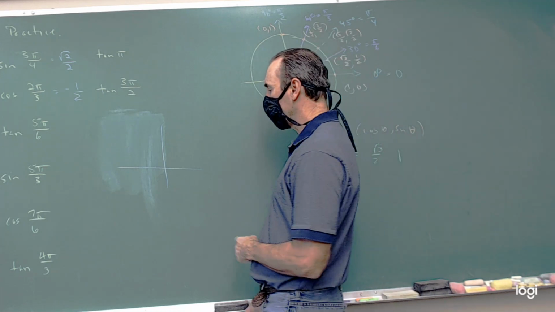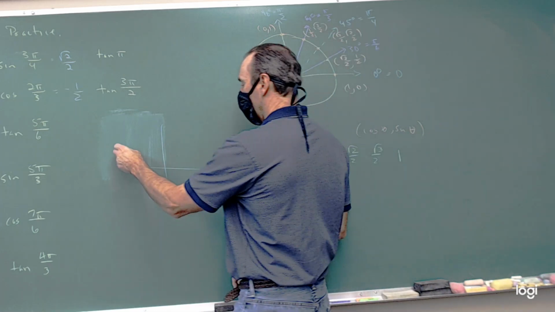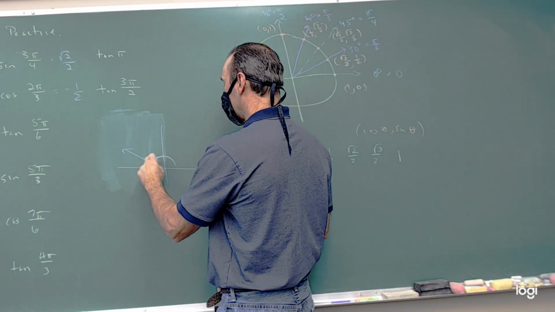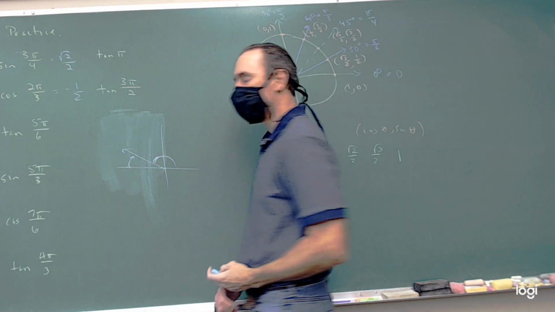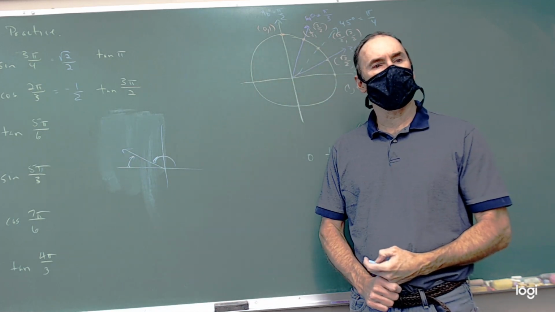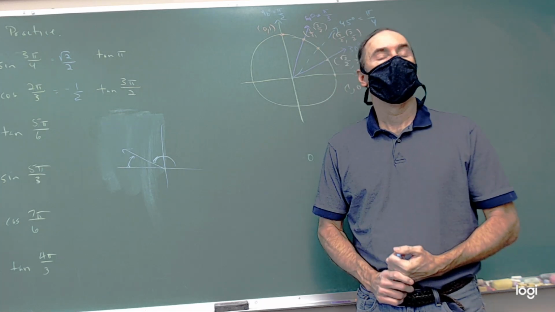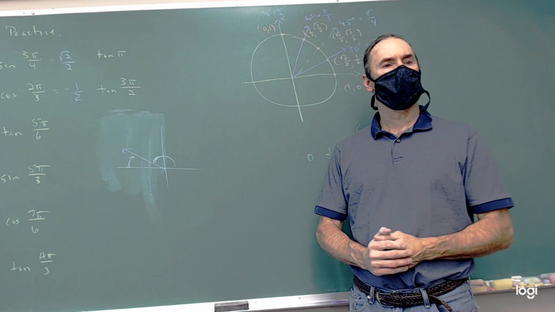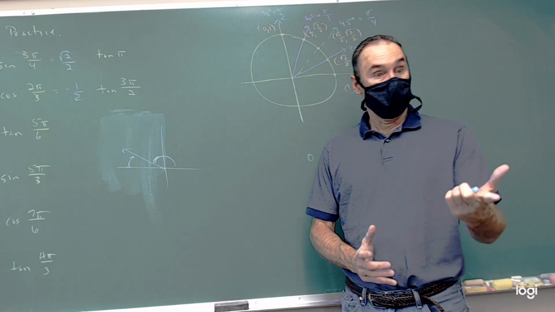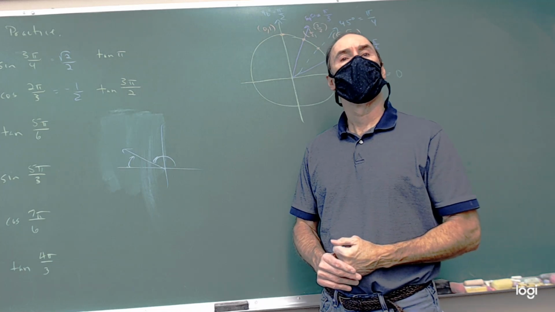Okay, so which quadrant are we in? The second one. Okay, so if right here is 5 pi over 6, what is its reference angle going to be? 30. I don't know, 30 radians is not correct. What would it be in degrees? 30 degrees? Can you tell me in radians? I don't know what that means. So we don't know radians. Right. Okay. Would it be pi over 6?